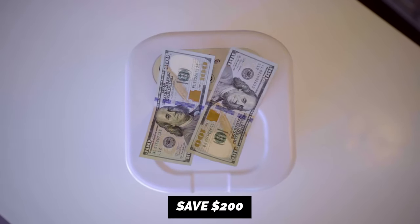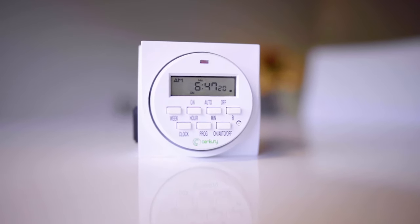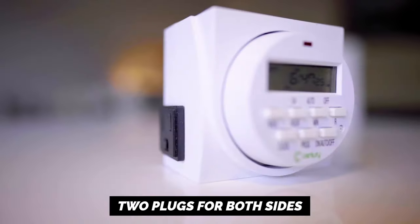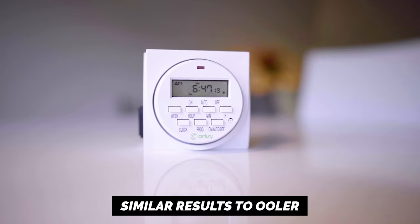But there is a DIY hack that can actually help you save about $200 if you do go with the ChiliPad. And it might seem really, really simple, but we got a $20 timer off Amazon. I'll obviously link it for you guys below if you wanna go check that out. This timer can be programmed to turn power on and off at certain times of the day. It's really simple to program, has two plugs for both sides of the bed, and delivers a similar result to the Ooler for a heck of a lot less money.